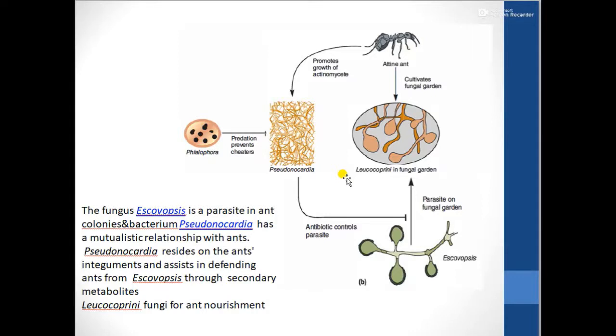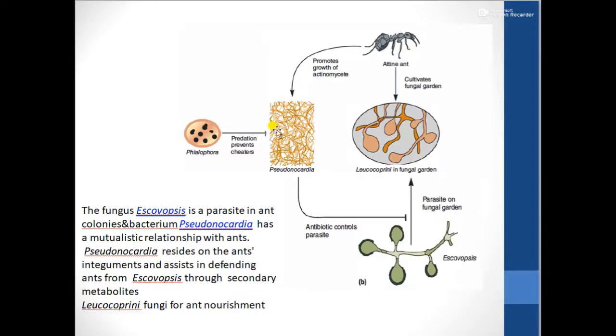But in the picture, you can also see there's another organism here called Phialophora. Now, what is this, and why does a fifth interaction happen here? If some Pseudonocardia cells grow and are not producing antibiotics, they have to be removed. So, as a predator of Pseudonocardia, we have the Phialophora. Though this is an energy intensive process because the attine ant has to grow one more partner, it is in fact an answer to the cheaters.